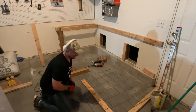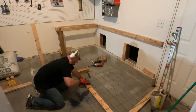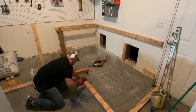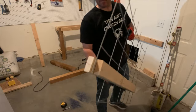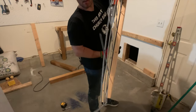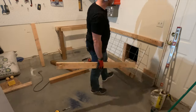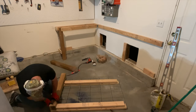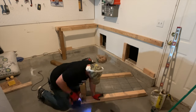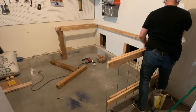This is the cattle panel for the exterior panel. I found that it was cheaper to use electrical staples rather than getting the actual cattle panel staples, and staple them to one 2x4. Then I get my other 2x4 and just drill it so that the cattle panel runs down in between. You'll also notice that I've offset those a little bit to make room for the 4x4 on the outside edge, and also so that the outside 2x4 can slide up and screw into the bracing attached to the wall. Both the top and the bottom screw into those bracings that have been attached to the wall.